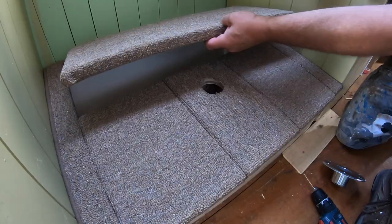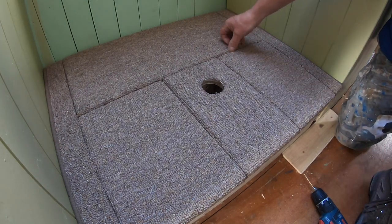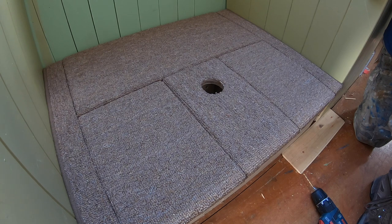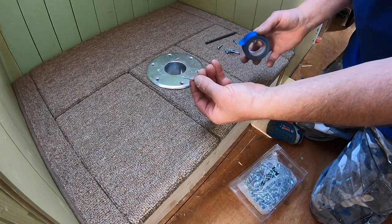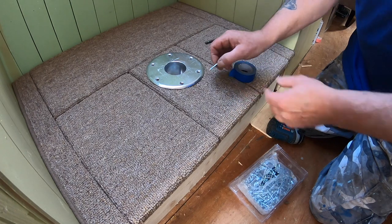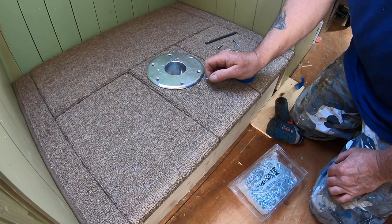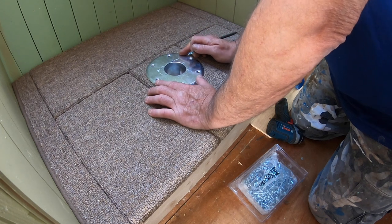Yeah. And I'm going to put some little cloth tabs on them to pull them up, rather than have handles set in, because we don't want the handles under our feet when we've got bare feet and stuff. So I'll just use those tabs. Yeah, so drilling through carpet, a little bit hazardous. Unless you can burn a hole through it, or you can do my tip. You can have a go at my tip, Aid. If it goes wrong, I'm to blame.